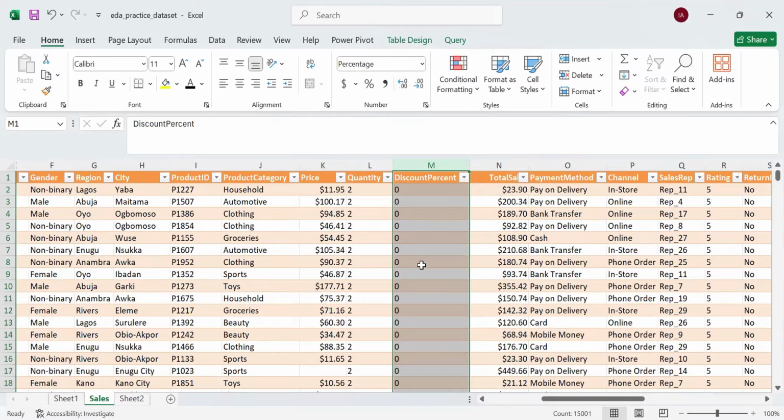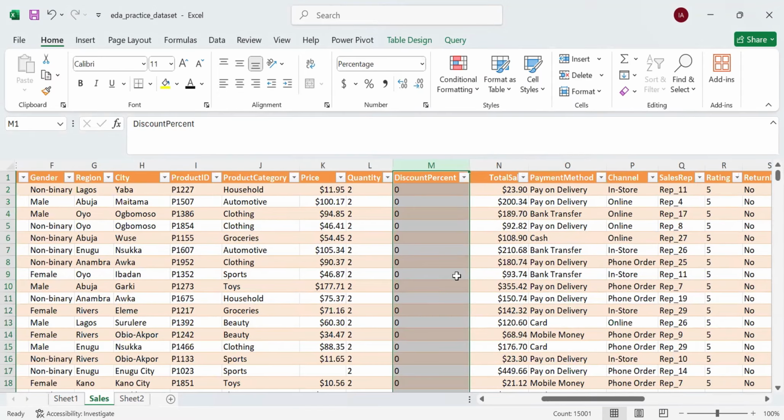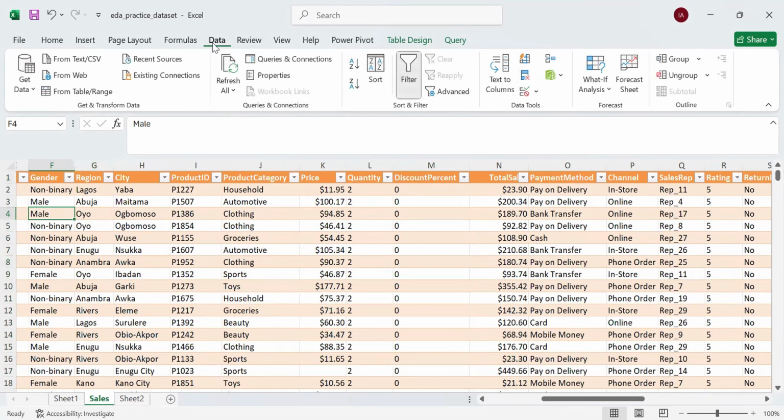Or you can take it back to Power Query, then ensure that you pay attention to discounts and easily just change the data type of discounts to, let's see, whole numbers. You can make it whole numbers so that when you come back here, you can easily make them percentage. Okay, to take this to Power Query, you know, this came from Power Query, but we have done some adjustments here. So it's only right for us to just take this back to Power Query. We could take this to Power Query by going to data, then get from table arrange.